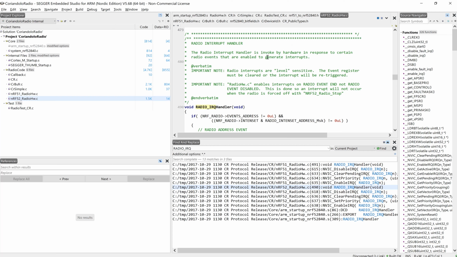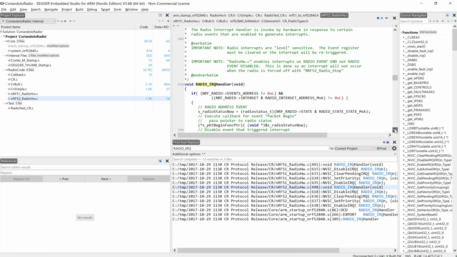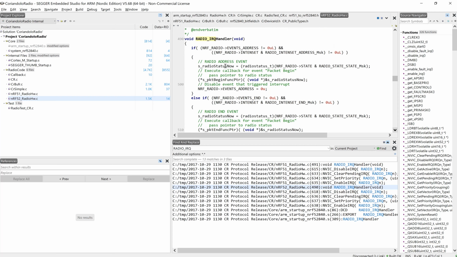The radio interrupt handler is invoked exactly by hardware in response to certain radio events that are enabled to generate interrupts. And here the firmware author created this handler, which first off checks if the type of the event raised by radio is event address. Remember, this is raised when a packet is being processed and only the address part is completed.